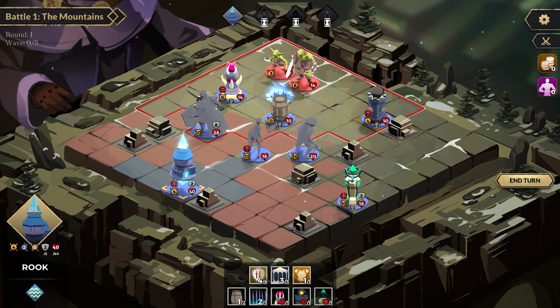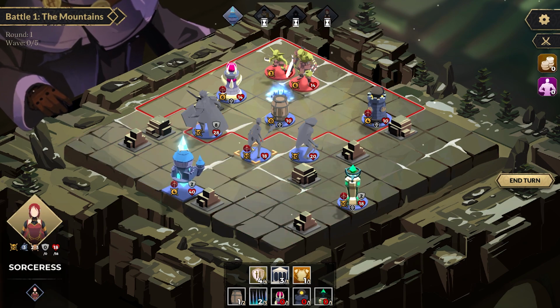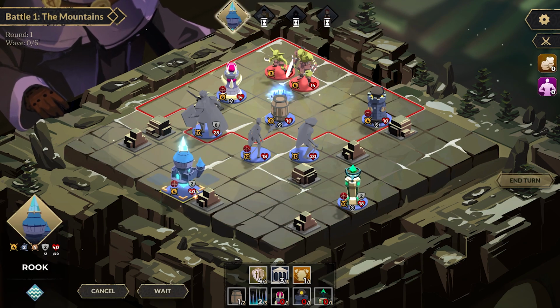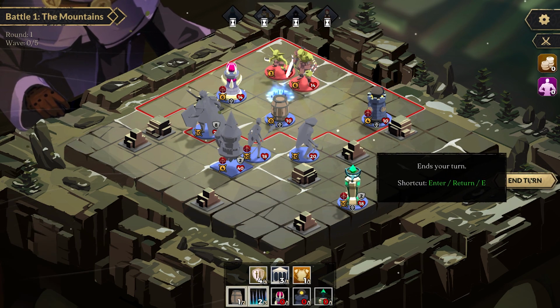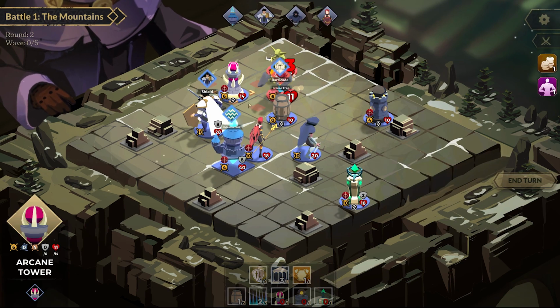Oh, I can also move my Rook. This is the Rook here. If this falls, the game is over. If my heroes fall, we can keep playing. We can revive them down the road. But right now, we just have to make sure this stays alive at all costs. That has to stay alive or your run will end.